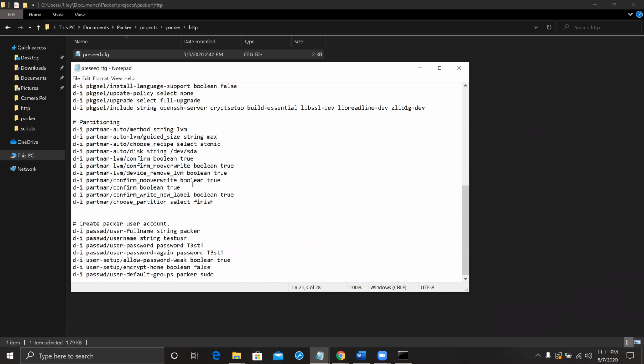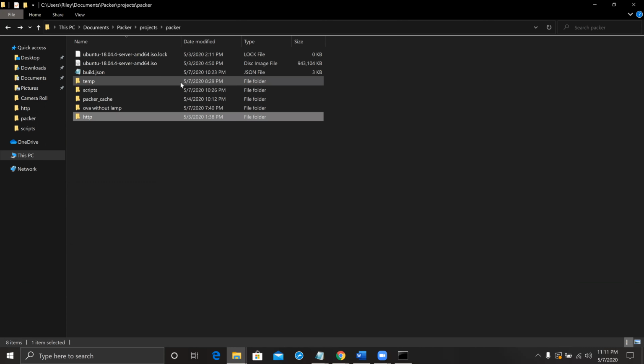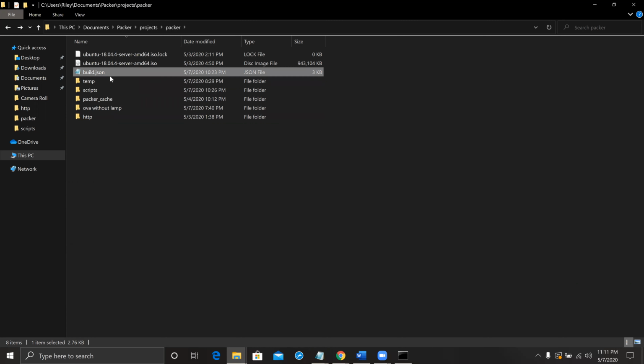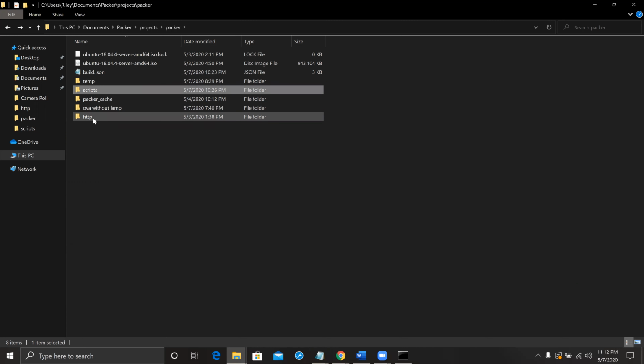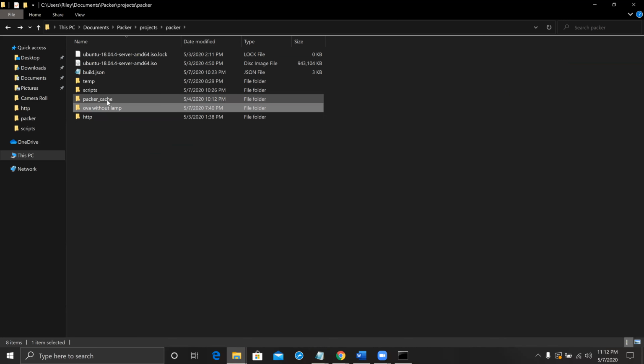The main thing that I've edited was what the password and the username will be here, and you can change that how you need. To sum up the main things when you first start: make the build.json, make the scripts folder, and make the HTTP folder. Everything else will either be generated after you run the script or I've created it.